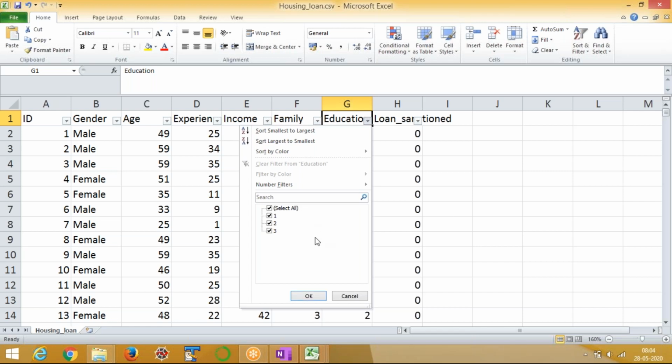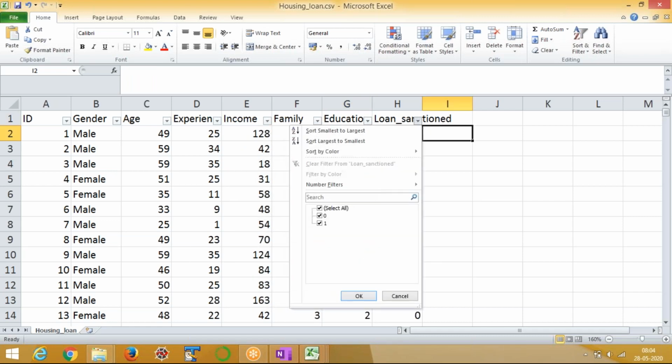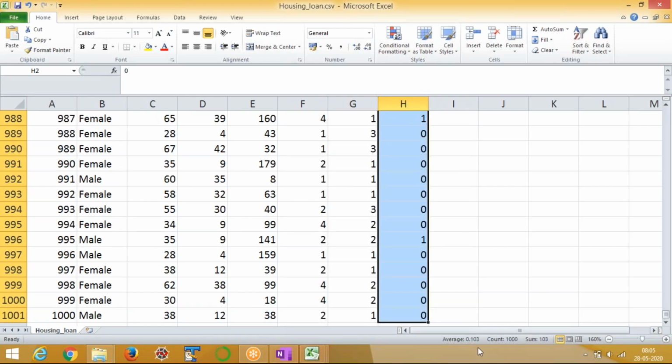Clear? So classification data, and loan sanction. Tell me now, yes or no cases? This is also classification data. It looks like 0, 1. Even education looks like 1, 2, 3, but it doesn't mean it follows a numerical term. It is still classification only. So you cannot calculate the average and such things on classification data. You need to follow another way. You cannot say on average it is 0.10. What is the average here?